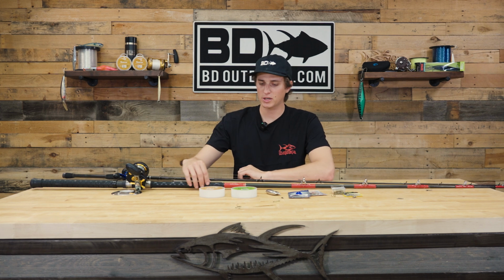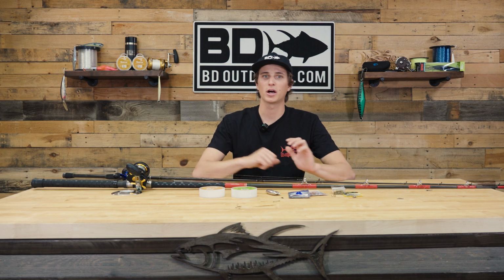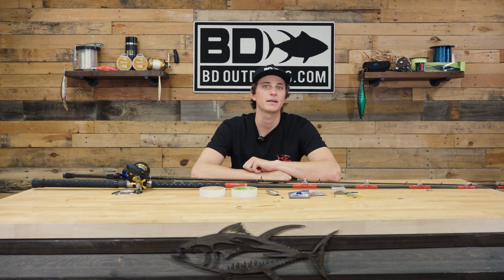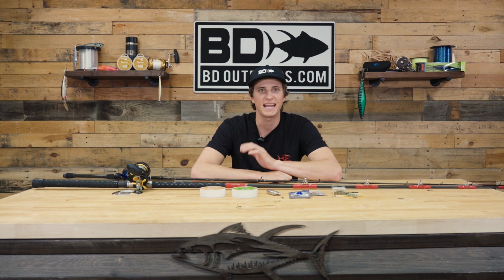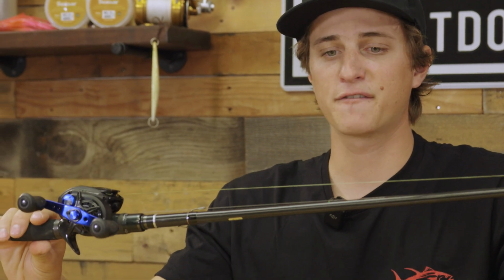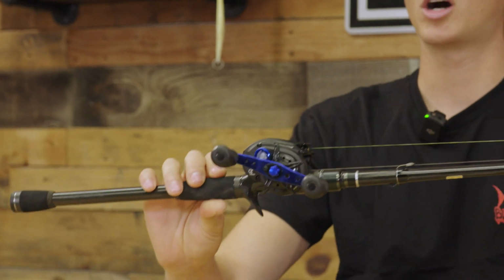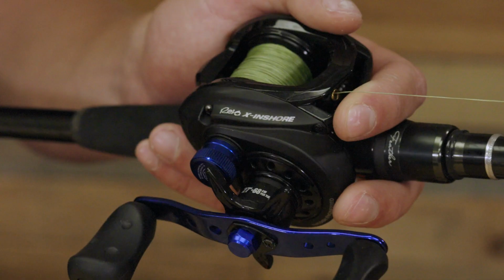So this setup here, your 30-pound setup, is excellent if you're on an overnight or a 2-day trip going out of the Channel Islands. But say you're fishing the bay, you're in Mission Bay, San Diego Bay, 8-10 feet of water. This is all I need to use. This is a Phoenix Feather, 10 to 25 pound with a size 200 Abu Garcia Inshore Pro reel.